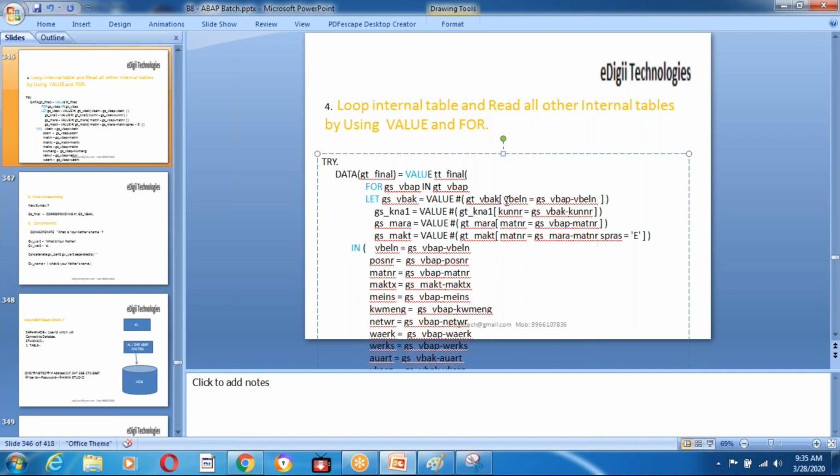I put in a condition VBELN equal to. Whenever we loop at an internal table into a work area, the data will be available in the work area, and from the work area I am reading the data and passing it to gt_vbak and storing it in gs_vbak. This is in a work area, like KNA1, MARA and MAKT.